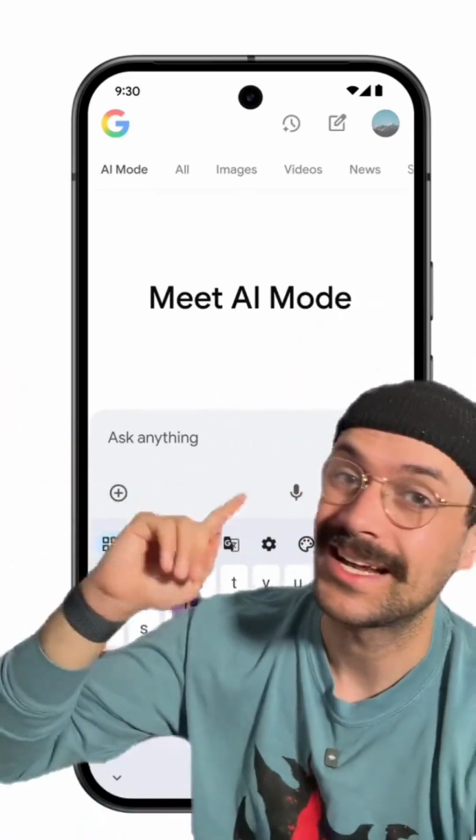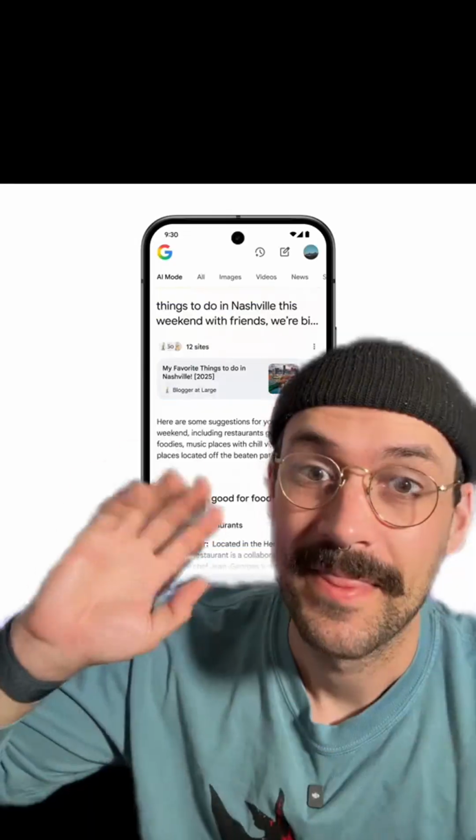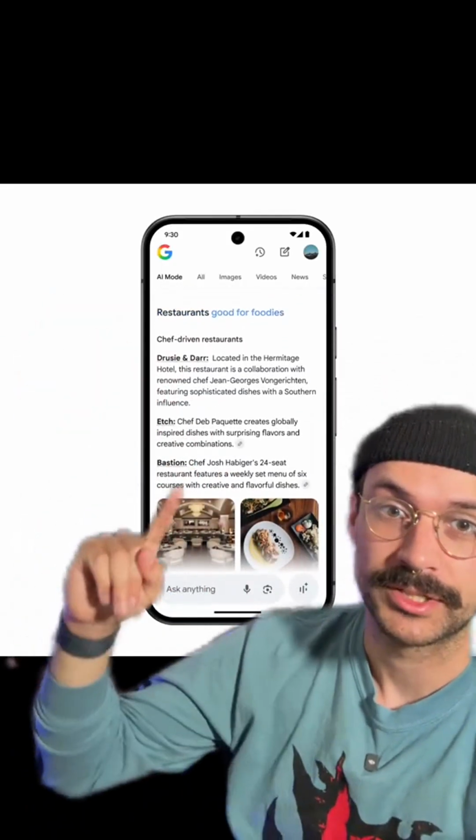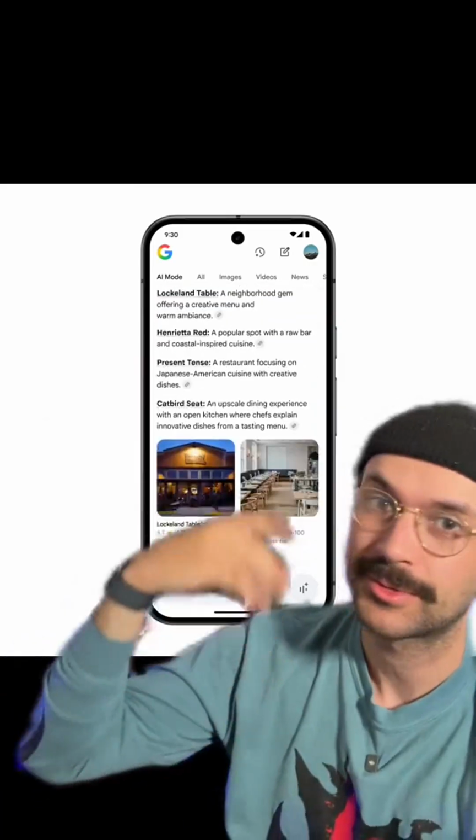Next, they've greatly improved AI search. You know how we have the little AI overview thing now? That's now its own independent search mode where you can not only search things up, but ask things about it on the page, ask it to interact with it, get data, make graphs.